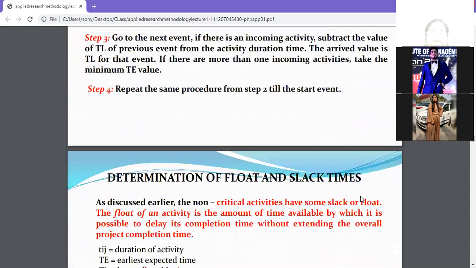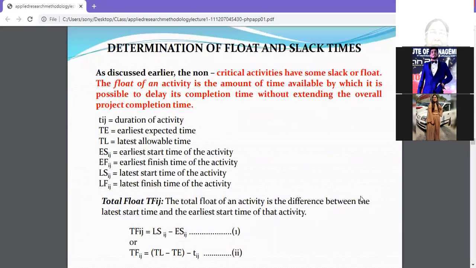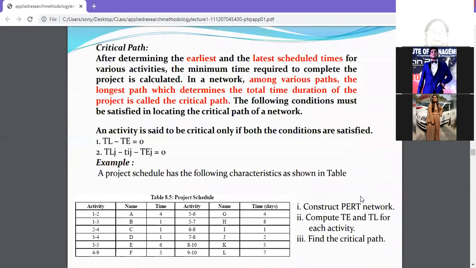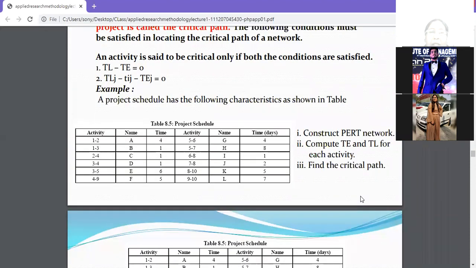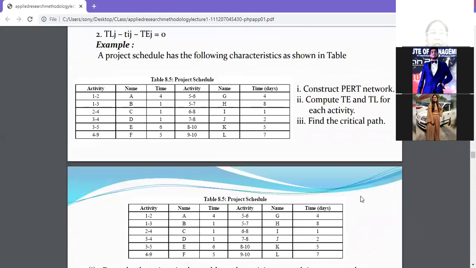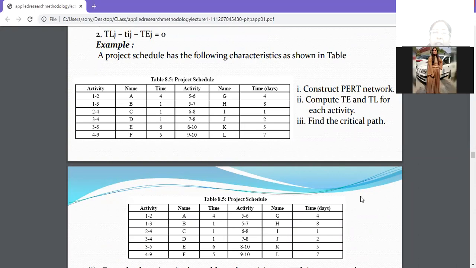So let's see any question which has been solved. Okay, so grab a pen and paper quickly so that you can solve right along with me. Take a copy and a pen. Write the question. Please take a pen and paper. Write the question. Draw a network diagram. This is a full-fledged question. You need to draw a diagram and calculate the critical path. Okay. So I'm going to do it with you.